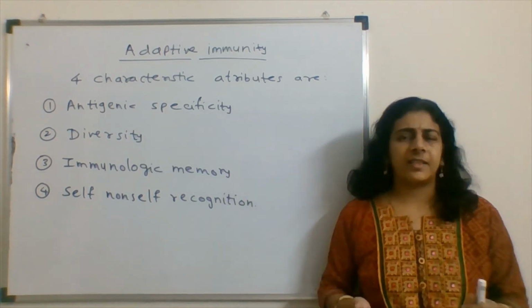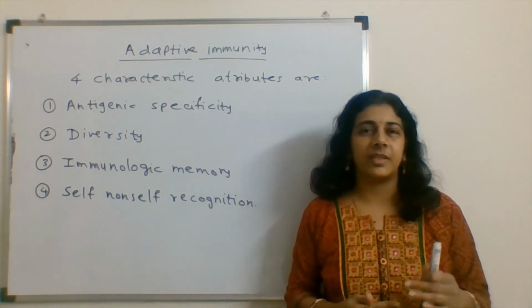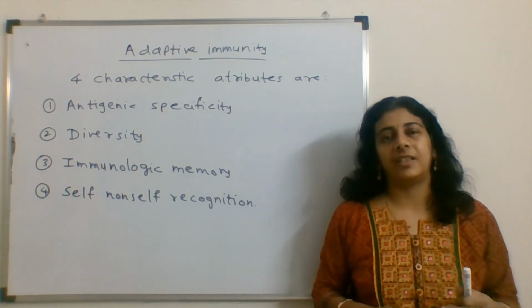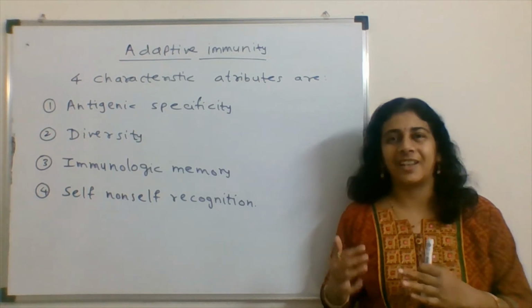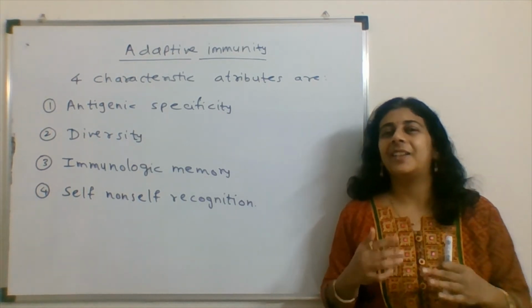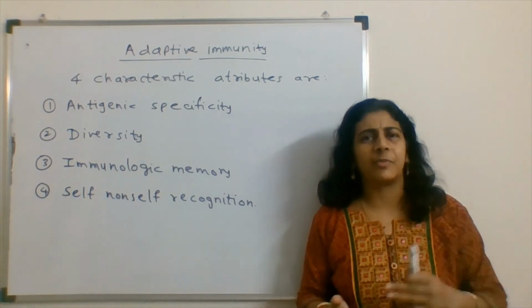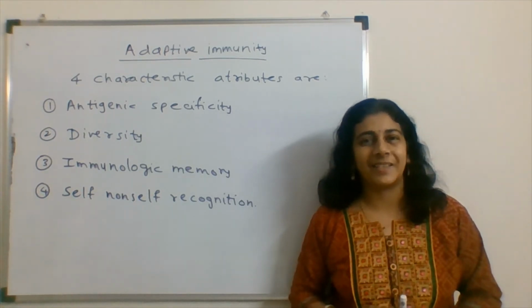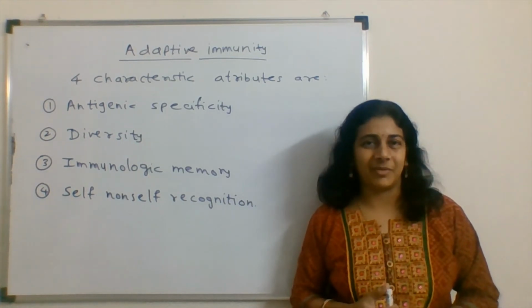I have told you about vaccines, but in routine life also, if the immune system encounters any antigen, it keeps a record that we have fought against this antigen. If that antigen comes again, the immune system is ready with its protocol on how to fight against it. This is the immunologic memory of the immune system.